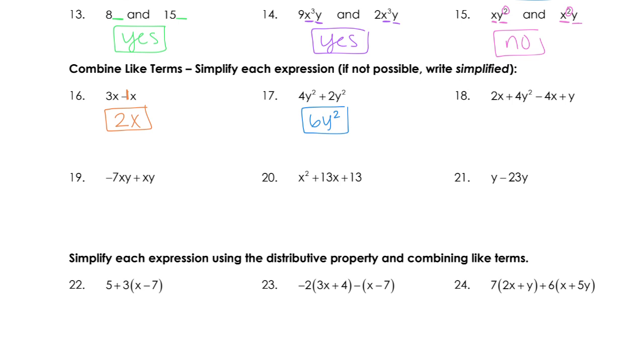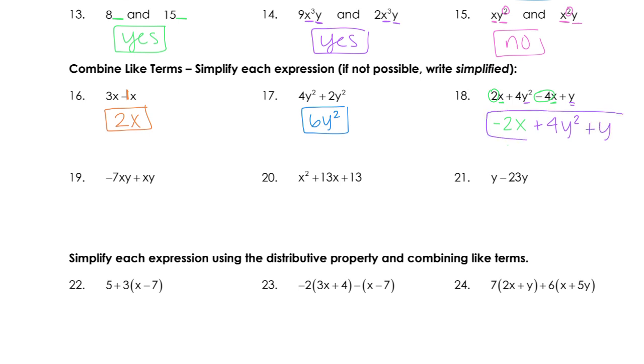On 18, I see lots of different things here. So I see that the first term here is an x. So then I'm going to find the other x that has it in common, and we're going to do 2 minus 4. So again, I'm ignoring all the other things. 2 minus 4 would be -2. The x stays the same. But then we have to also focus on, this has a y squared, but this only has a y. So those are not like terms. They would just get rewritten next to the -2x. So then I would just bring down the 4y squared, sorry, plus 4y squared, and then I would bring down the other plus y.